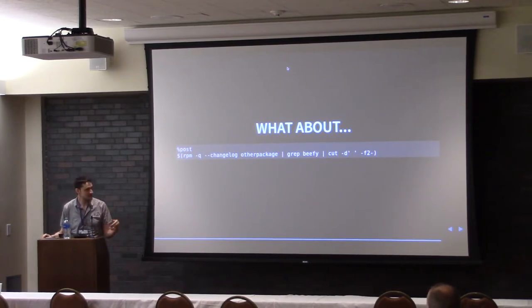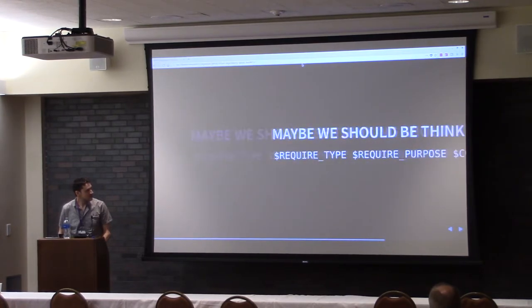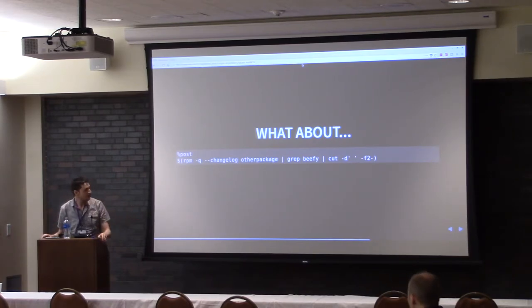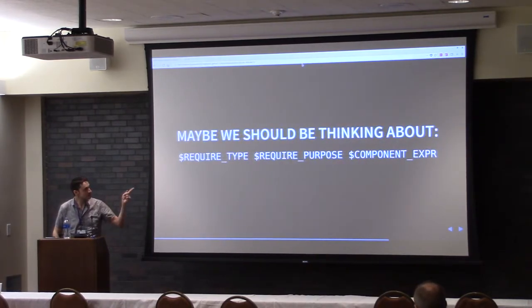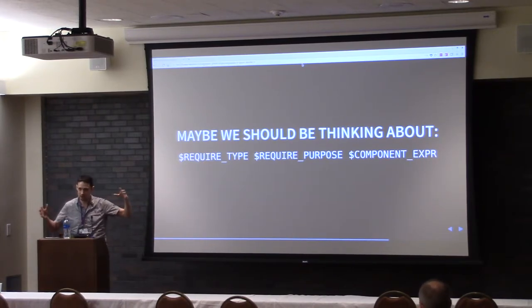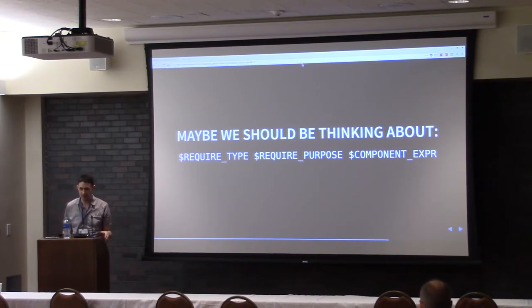I want us to start thinking — as a community and industry — about fixing some of this stuff and what comes after RPM. I'm pretty convinced that a lot of this is really super unsafe and it could be better. To start with dependencies, we'd be a lot better off if we were talking about requires having a purpose. The larger point I'm trying to make is that I think we need to actually sit down and design something — which is weird and scary where we've had this thing we've been using for 20-something years, tacking on more pieces until it accidentally became Turing complete and sentient and maybe can destroy all your computers, but it hasn't yet, so we're cool with it.